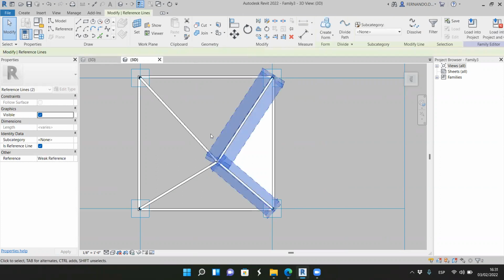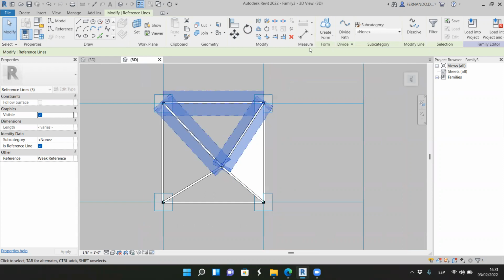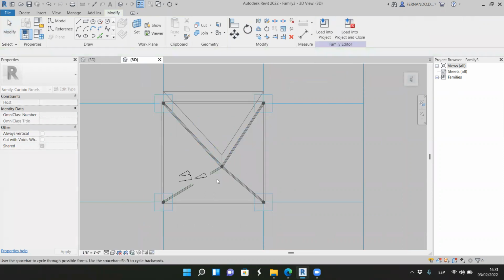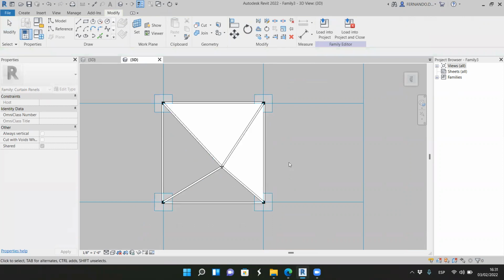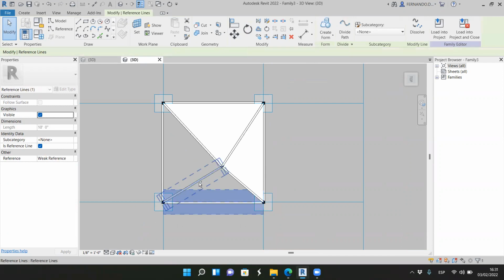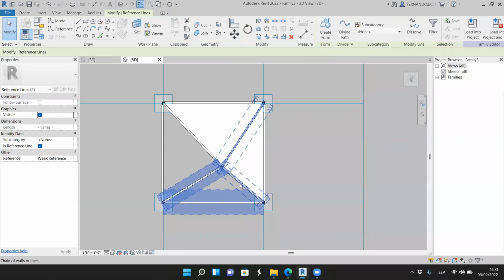We select this, and this, and we don't want to select that one, so remember that. So we only want to select these 3, and then create the form, solid, the plane, and we can do the same with this one. 1, 2, 3.